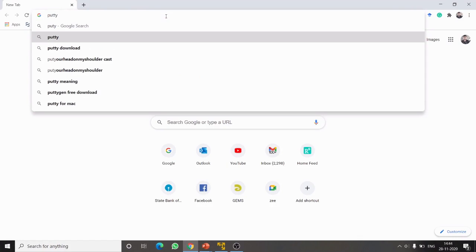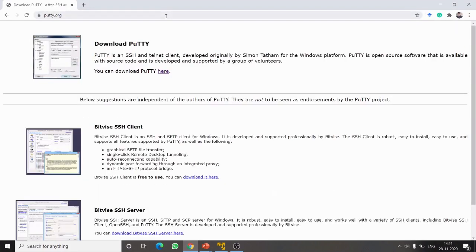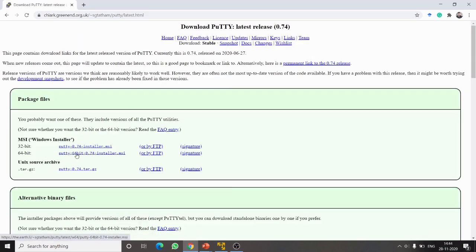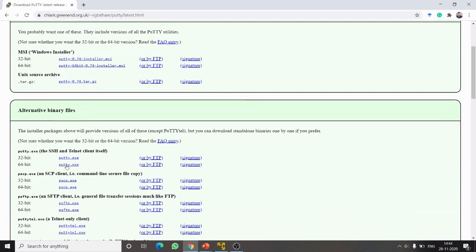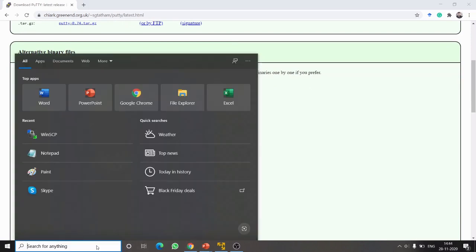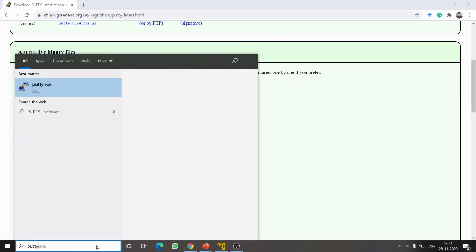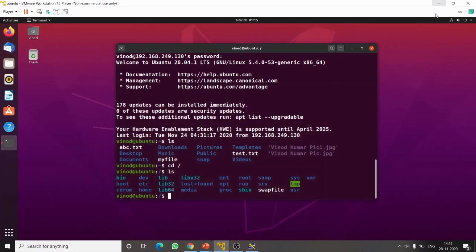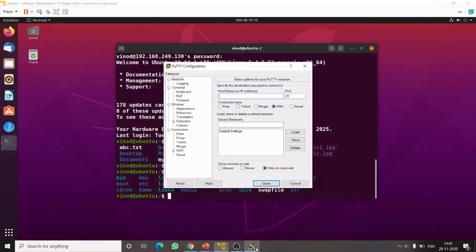You can go .org, then you can click here, and this software, as per your system configuration, you have to download the exe file. So if you click here, you will get the software. Okay, so in my system it is already installed, so I am not going to check this one. So just you come to this software. Yes, so this software will start running. So we need to use this software to make the connection.